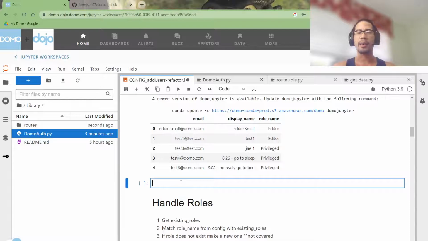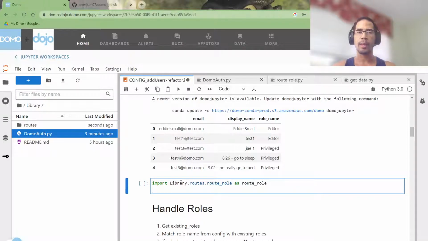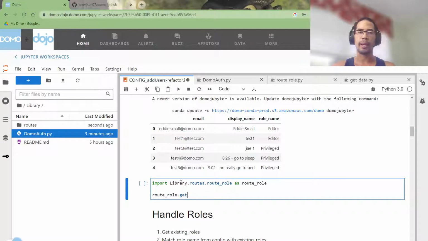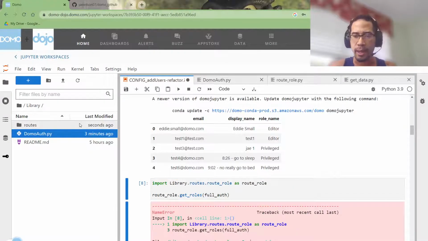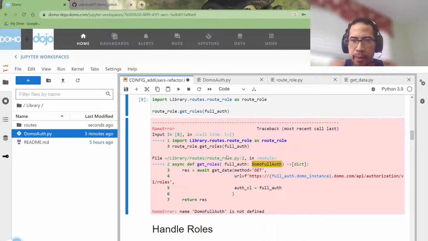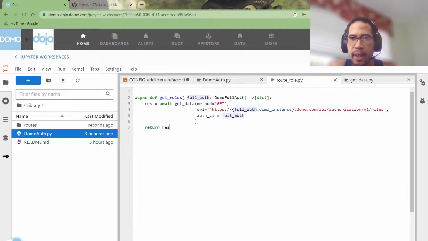So we'll say import library dot roots dot root role as root role, and we're going to call root role dot get roles. We need to pass in the full auth object. And already throwing errors. What do you got for me? Domo full auth is not defined. Right.